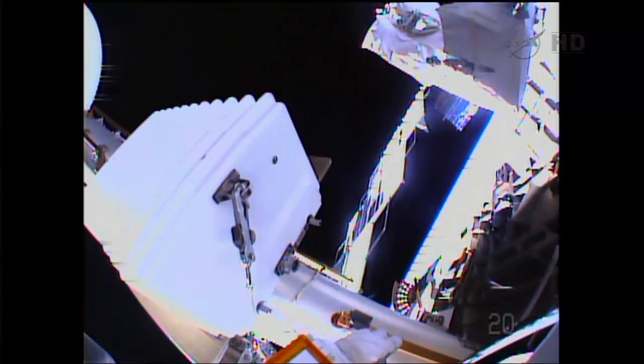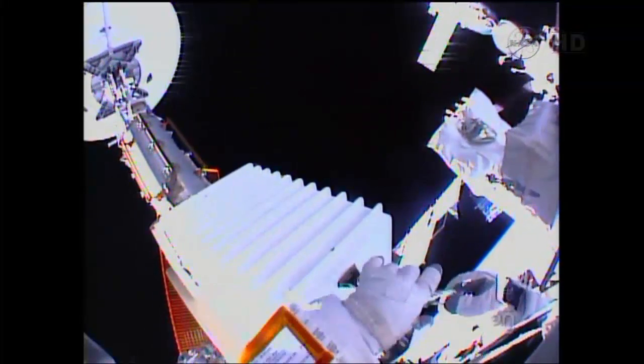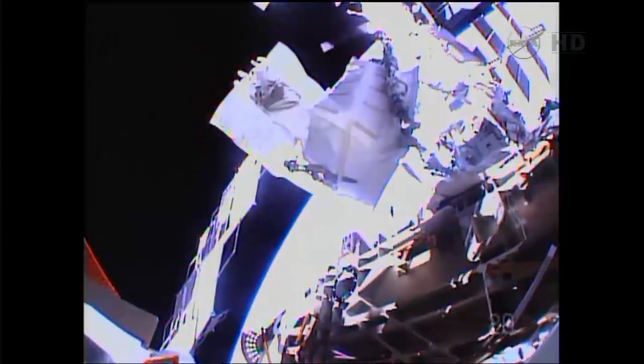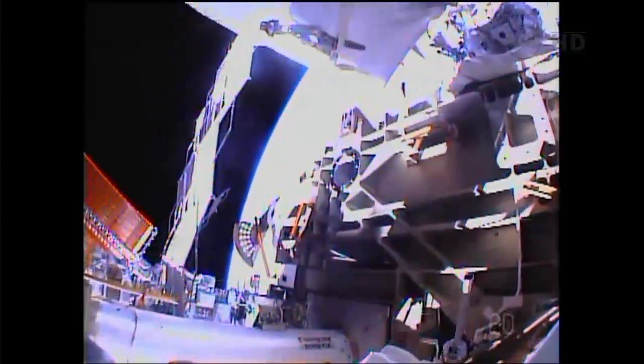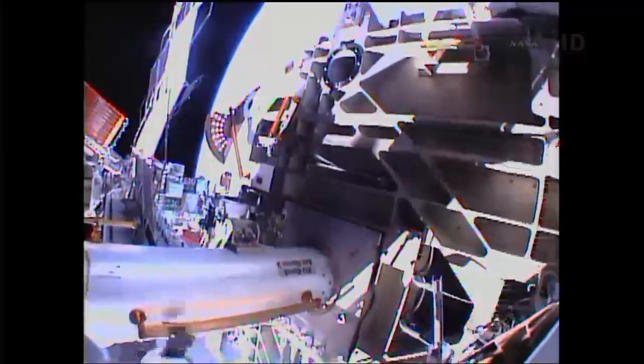And Chris, looking at your WVS, looks like you got the scoop, and you're going to put that on the mutts. You've probably already done that. I can't see it. You can do a socket swap. Yep. So the scoop is on the mutt. The mutt's on the tool bag. And I'll do a socket swap right now. Copy. On your way back, Luca? Yep. Outstanding. Nice job.